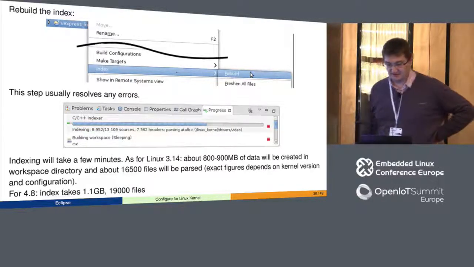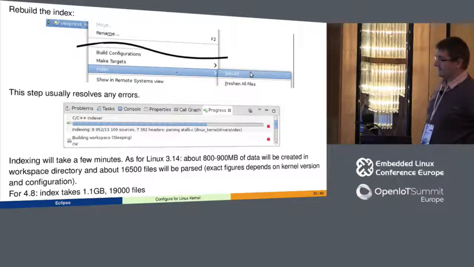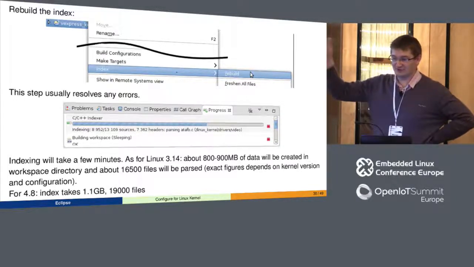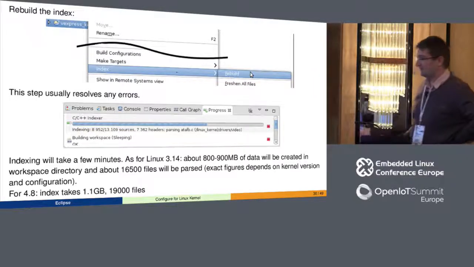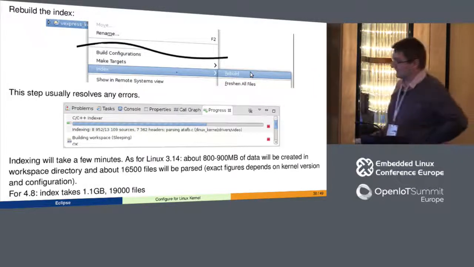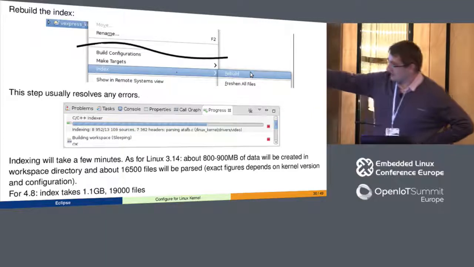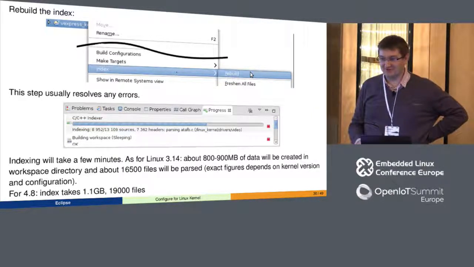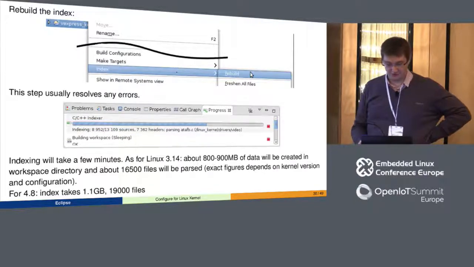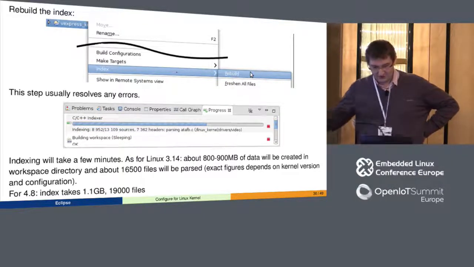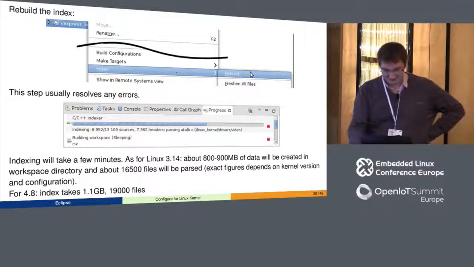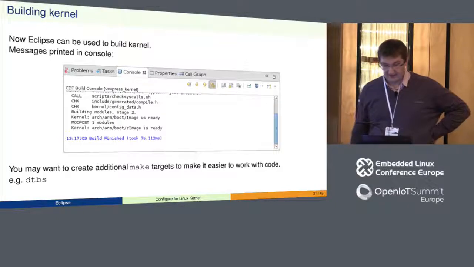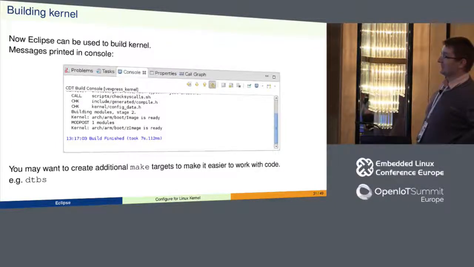After rebuilding the index, we have something like 13,000 files instead of 44,000. So that's the improvement. Well, and the index will take something like 800 megabytes to 1.1 gigabytes, depending on the kernel configuration and the kernel version. So it's huge. Yeah. It runs very slow in virtual machines, for example. Also, it's a lot of I/O done from Java. Yeah, so we can build the kernel here.